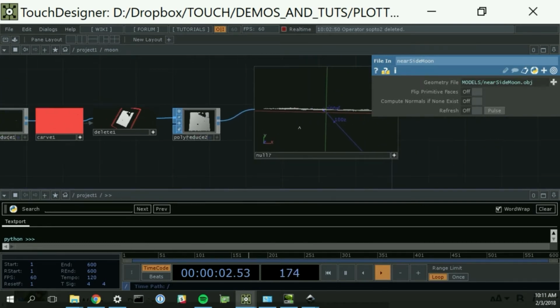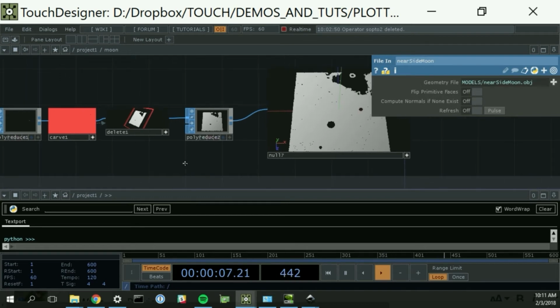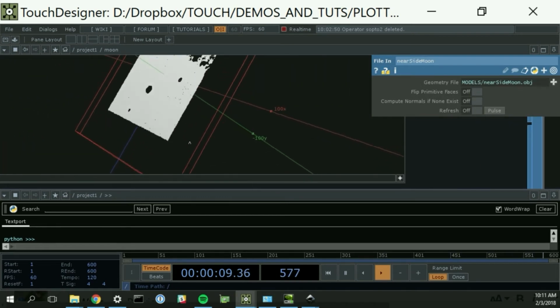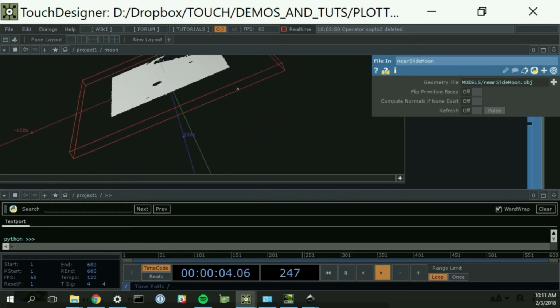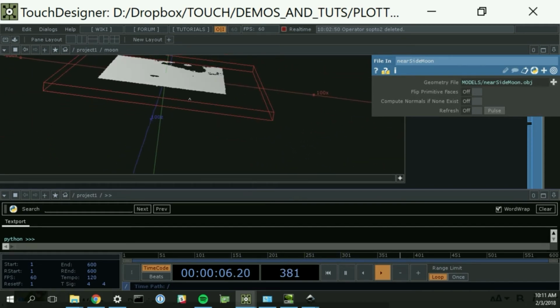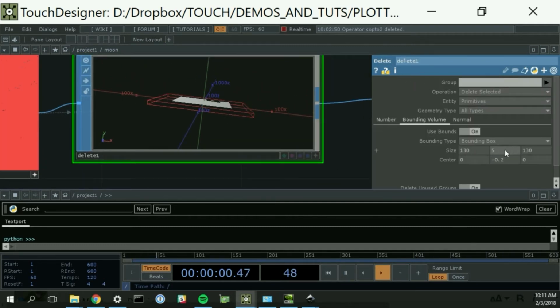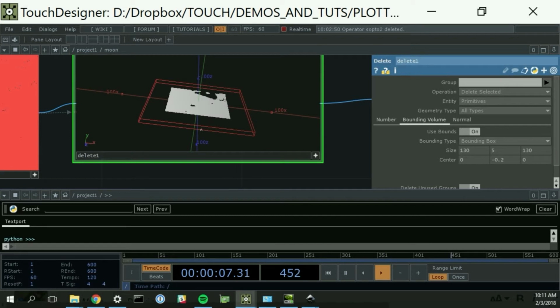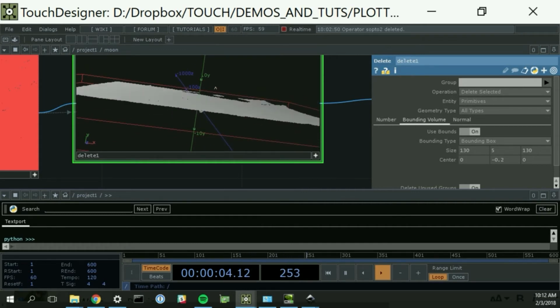So if you're going to work with geometry that has a lot going on, you're going to want to reduce it in a way, and by making some decisions. This is probably the most relevant decision: I've used the delete SOP here to make a bounding box that is a little bit bigger in the XY plane than the geometry, and has some Z depth that's big enough for me to scooch it up just enough to shear off everything except the very top layer of this.